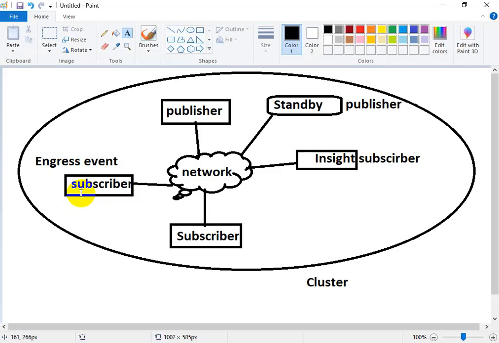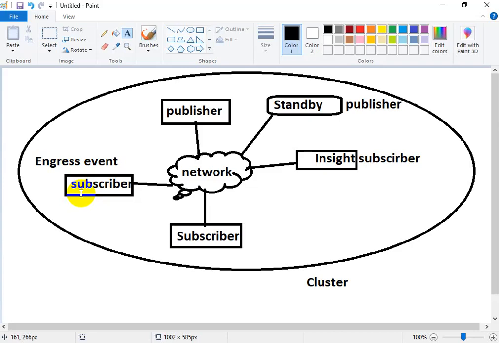So you might have 500 subscribers in the future, as your company grows and your users increase. You can add 500 subscribers, and it is possible for a single publisher to handle all the load. So there is no limit. You can add an unlimited number of subscribers here.